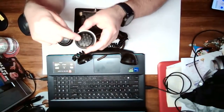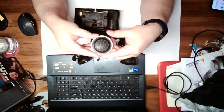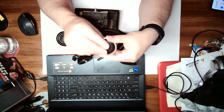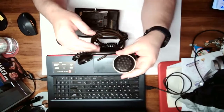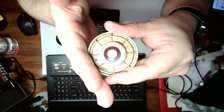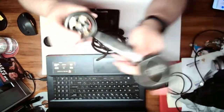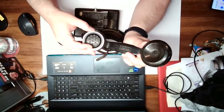And believe it or not, you can still buy these. There's a company in Kingston, Ontario that has brand new stock of these things, new old stock. So this does wear out. The microphone bit, the diaphragm in there, can crack and come loose. That's why they're so easy to replace. You can just get a new one. Nothing else hidden in there. So that was the microphone, what did we say, 49.